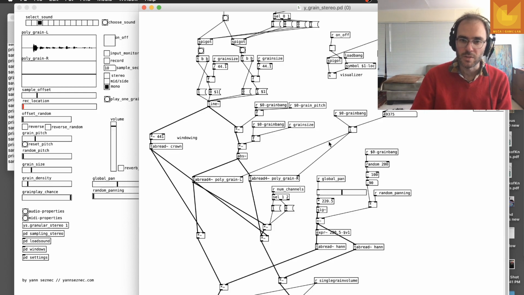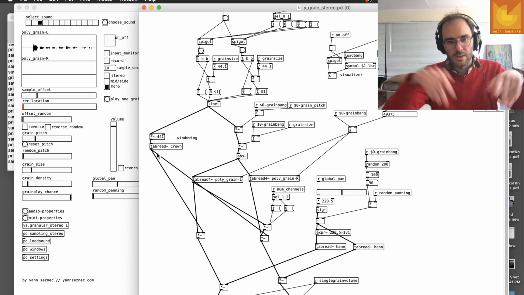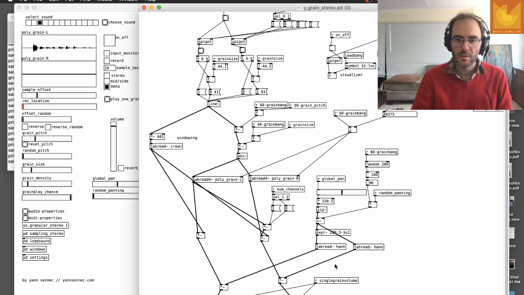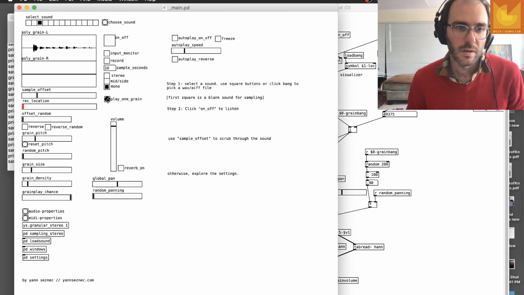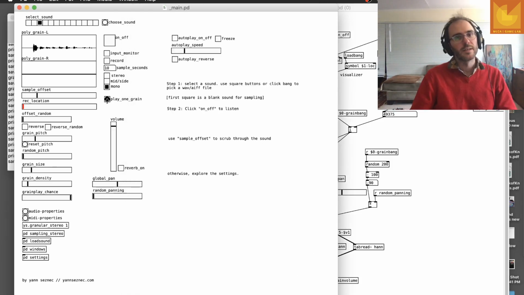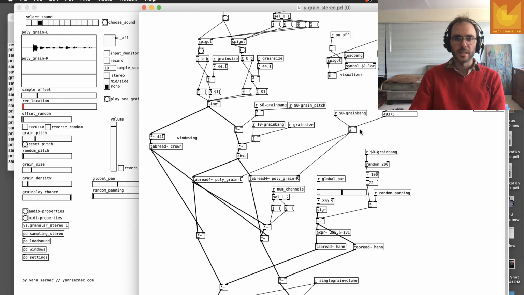And the location of where it's getting played is coming from over here, and that's where my sample offset is coming from. So all of that comes through. For the beginning and end of it, it gets faded in and out. There's a panning system over here, an overall volume, and then the output comes here. So all that is to say, I can play one grain there.